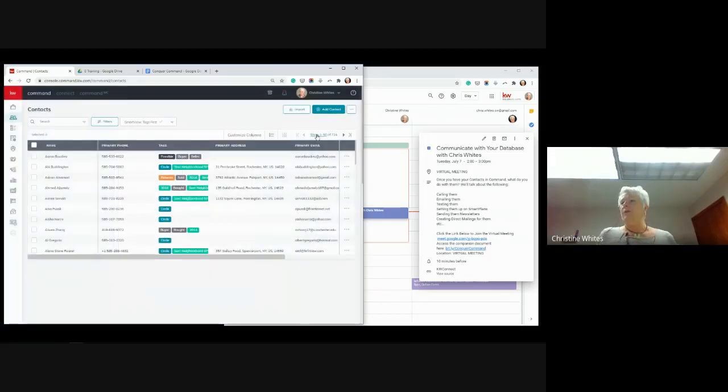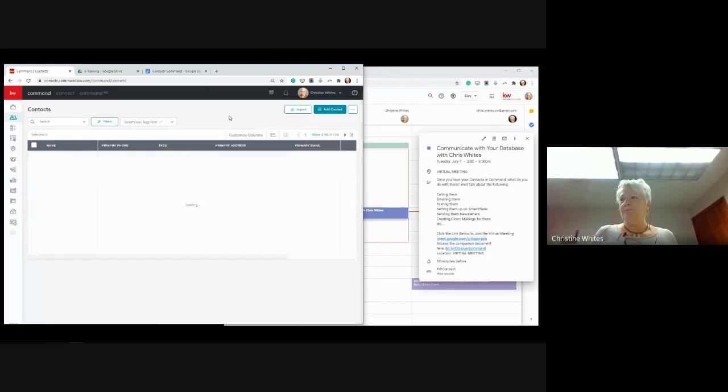The other thing you might want to change is your default setting for the number of contacts you can see at a time. I think it's 25, but you can set it to 50. So I have mine by default set to 50.